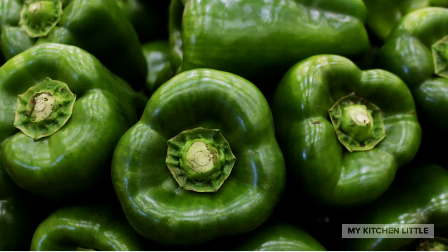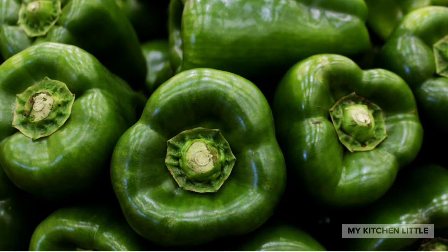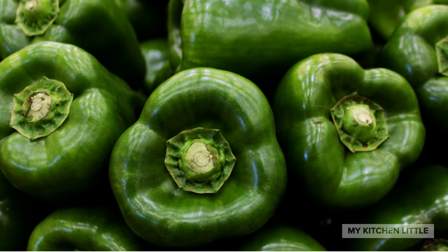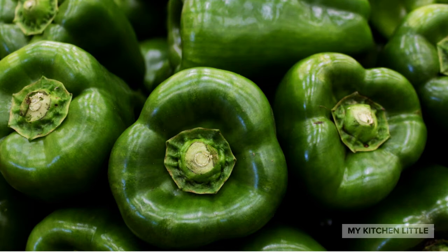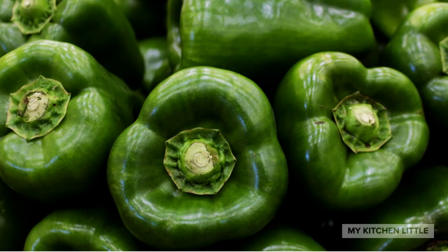Another little note about the Trinity, if that caught your attention for a second and you're not familiar with it, really it's just the three vegetable sort of aromatic ingredients that are used as a flavor base for this particular recipe and in so many Cajun Creole recipes. It's a bell pepper, celery, and onion. It's really similar to a French mirepoix, but instead of a carrot, we're going to be using a green bell pepper.